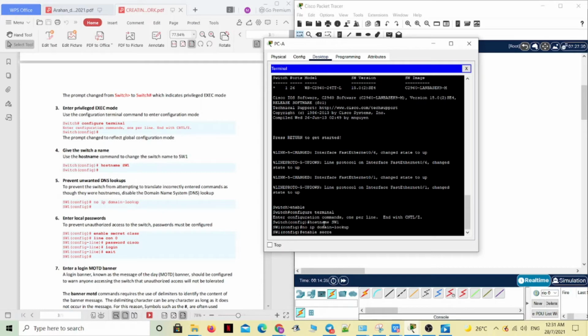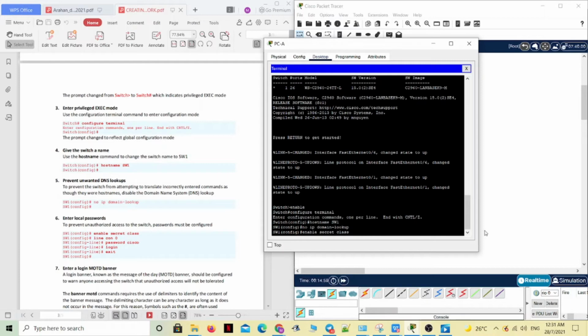Enable secret class. It has two types of command: enable secret class, or we can also use enable password class. What is the difference between secret class and password class?